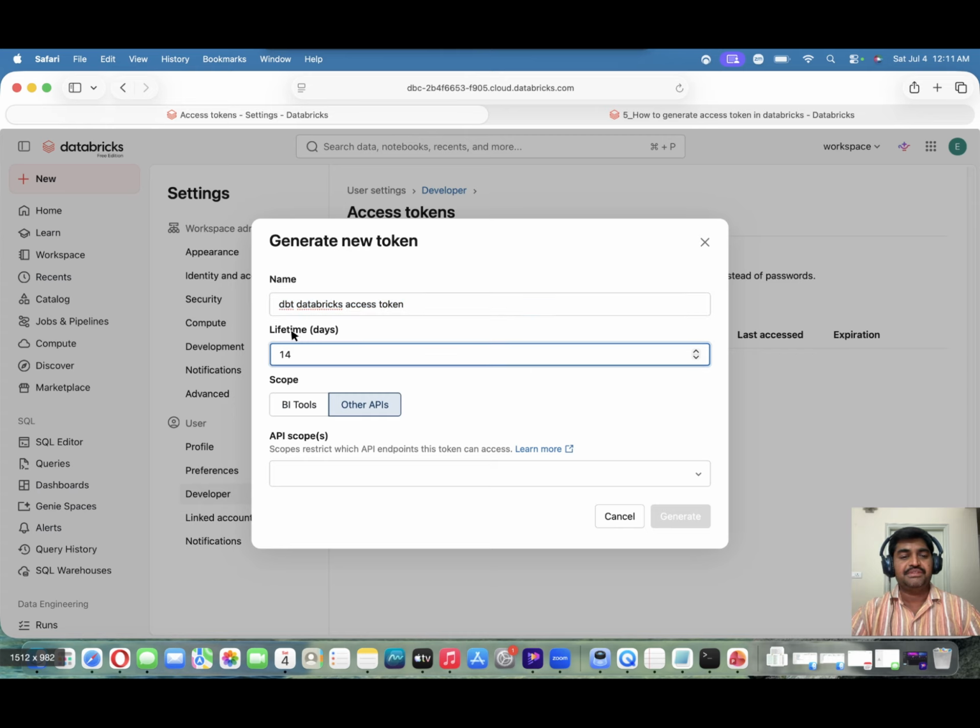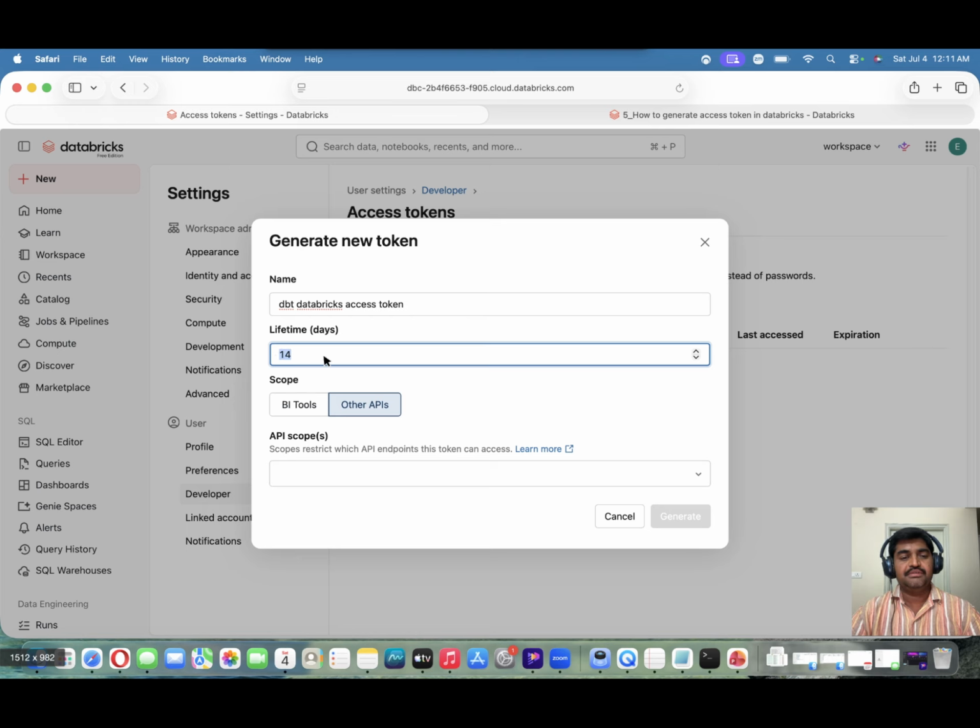Next, the second option is lifetime days. By default, it will give you 14 days, but you can increase or decrease; this is up to you.